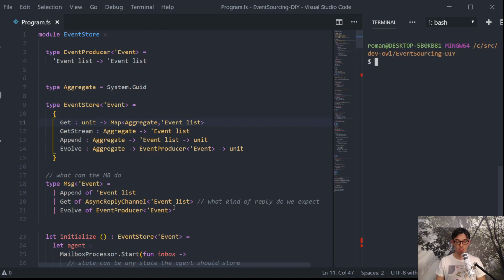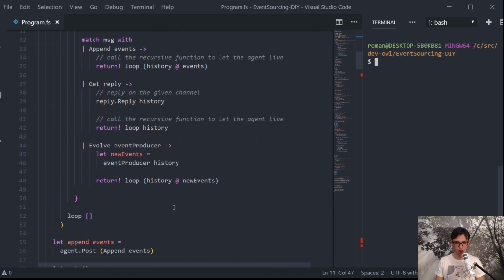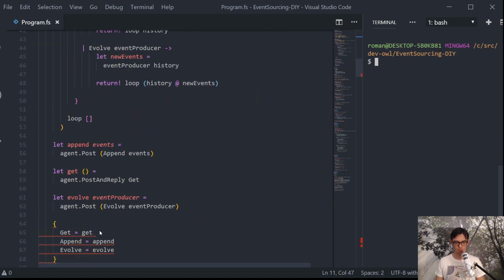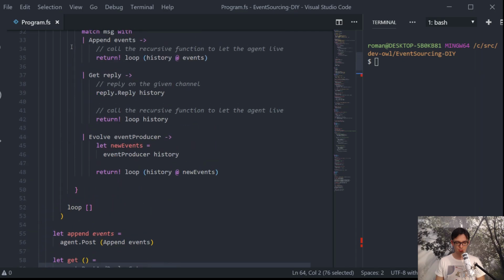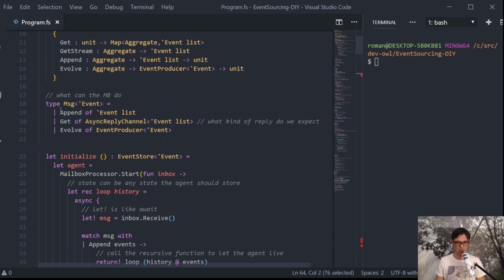So now that we have done this, we of course need to fix our agent, because this whole thing down here is not working anymore. We are missing a complete function, and we actually need to change these functions here as well. So let's just start with fixing our messages.